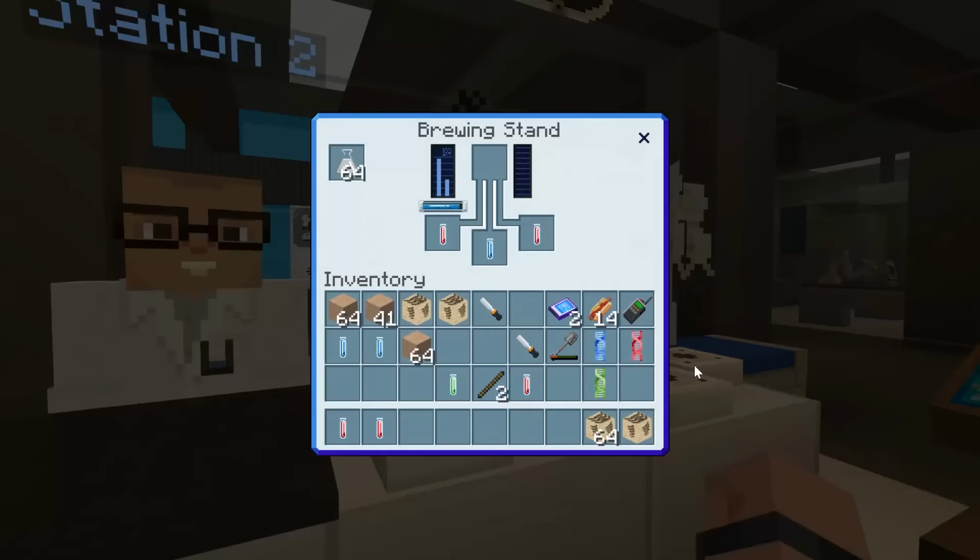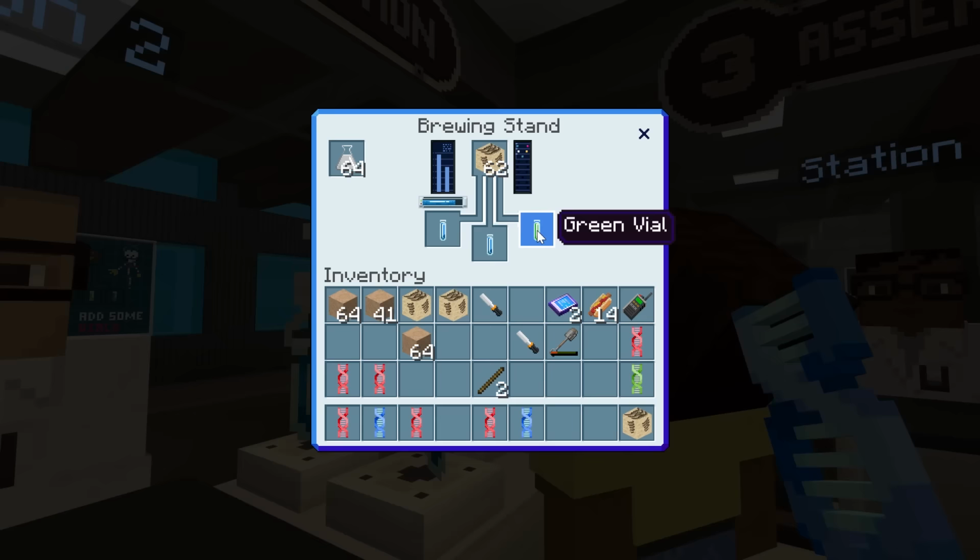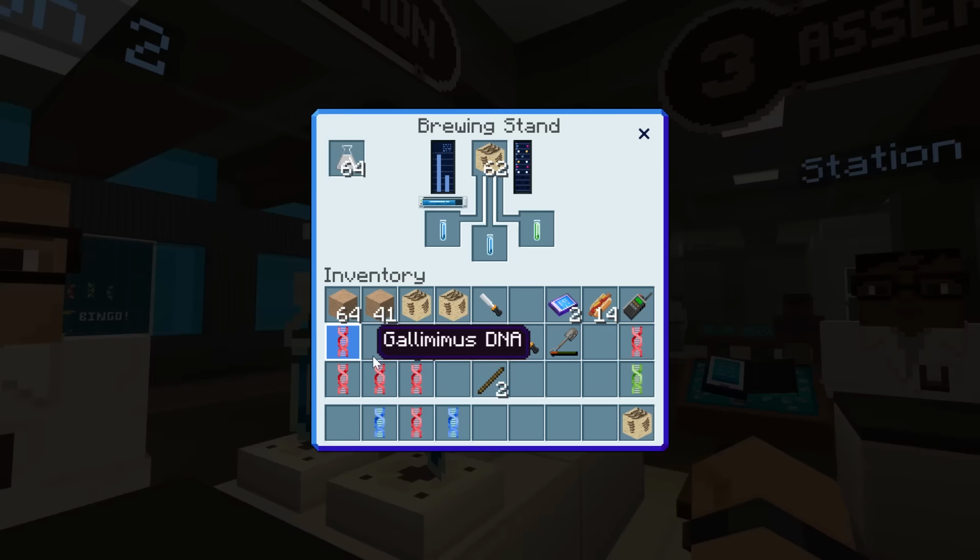Okay, we need to remember this is Stiggy Moloch DNA, so we need loads of that. We need to find 2 more Stiggy Moloch before we can make it. It seems like the blue and the green don't really matter, but the red is the information. Unless I've been using the Stiggy Moloch DNA instead of the Gallimimus DNA. Ah, that might be the kicker. That might be what's done it.